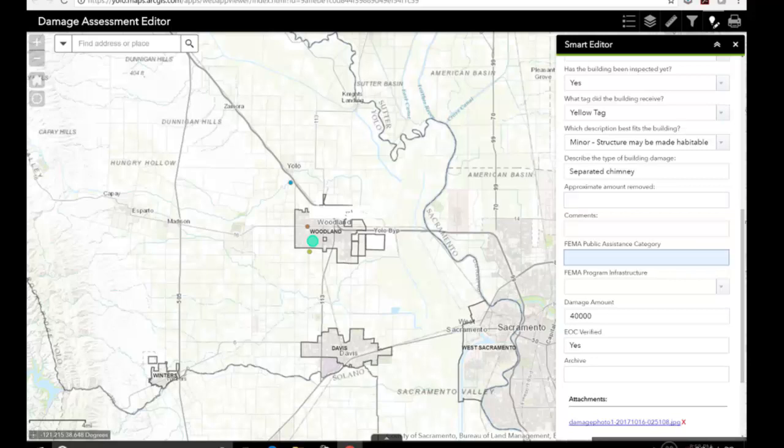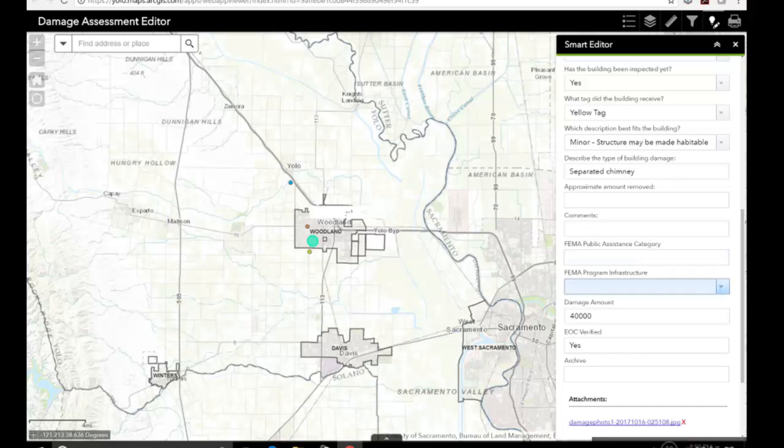On the FEMA Public Assistance category, since it is an individual house, it doesn't actually have a public assistance category. And for those damage assessment logics that are directly tied to a public assistance category, for instance, roads is a category all its own, that will automatically populate. The field person doesn't even have to enter it. So you just need to make sure that the right category is in here, because that is what's controlling all of the addition on the application you'll learn in the next lesson.